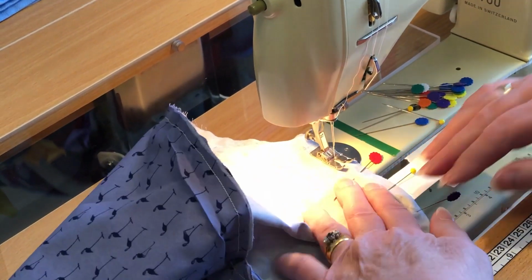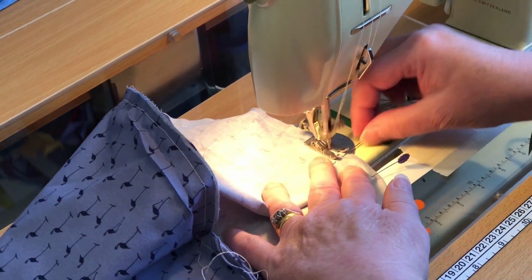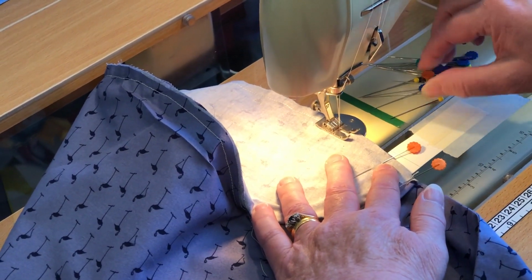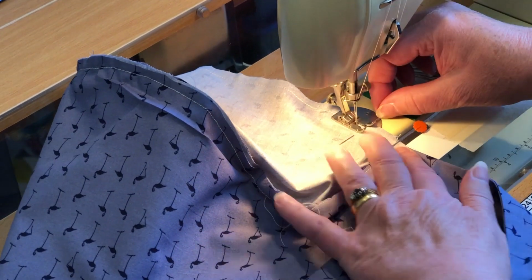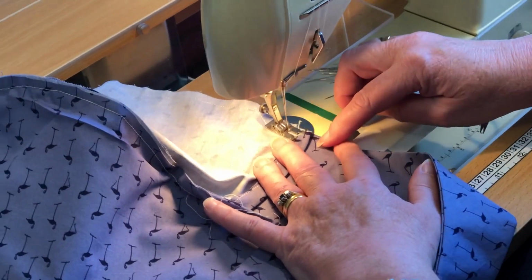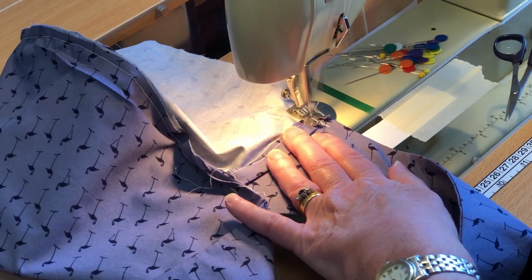We're on the home straight. So it's nice and flat now, so you can see by the number of pins I'm pulling out that are bent how many I have sewn over in the past. How my poor machine suffers. Right, I'm just going to secure that.